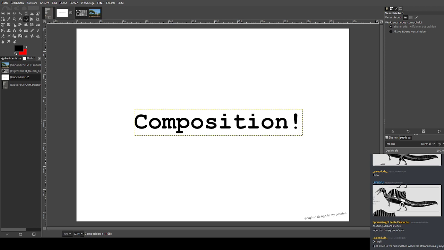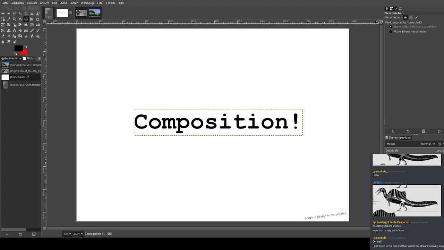There are 4 major parts to this on how you can construct a composition, which we will go over one by one. First is focal points, focal elements, followed by the structure of your image. After that, the balance, and last but not least, the storytelling, which we will go into detail later on.